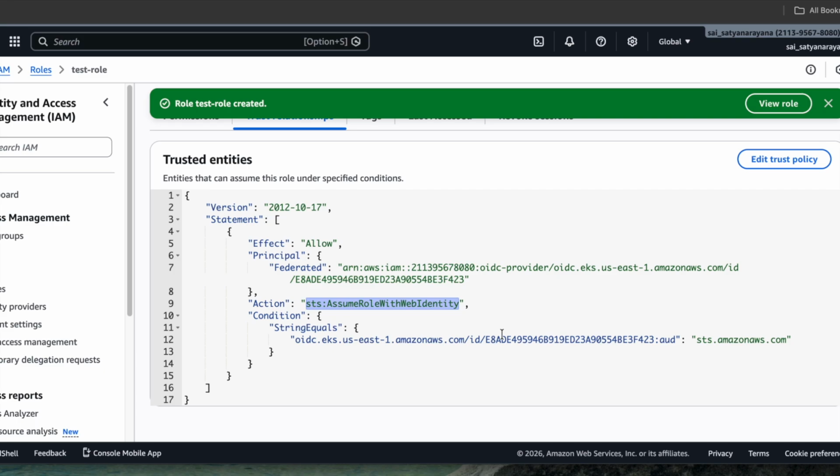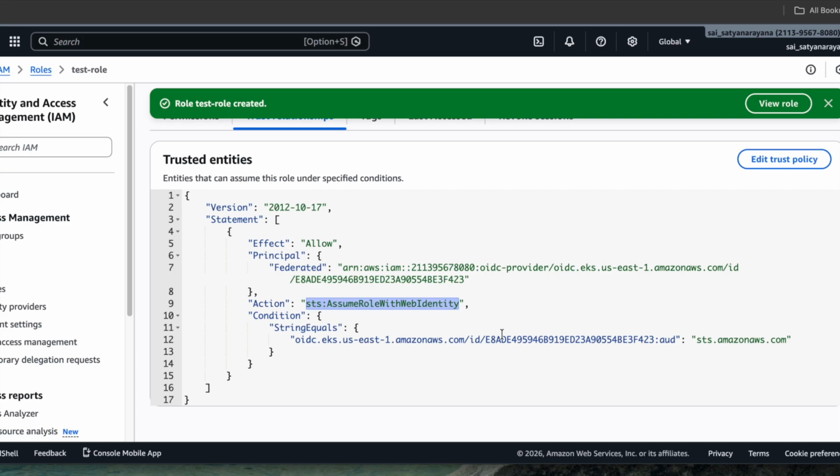When the credential expires, the SDK automatically repeats the process. A new token is issued, STS is called again, and fresh credentials are issued. No manual rotation is required, and no secrets are stored in the Kubernetes cluster. So, if we want to summarize this identity chain in simple words: the pod proves its identity through Kubernetes, Kubernetes proves the pod's identity to AWS using OIDC, AWS STS verifies the identity and issues temporary credentials, and then the pod can assume them and do actions like S3, SQS, etc.